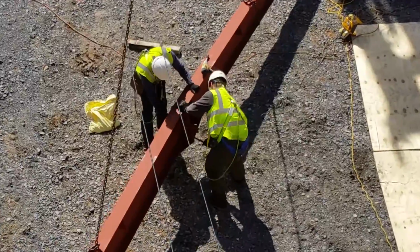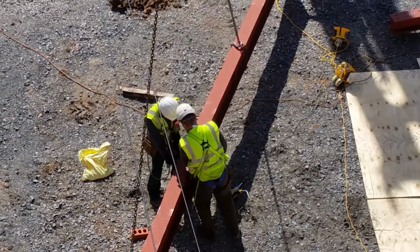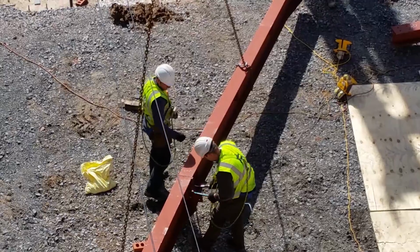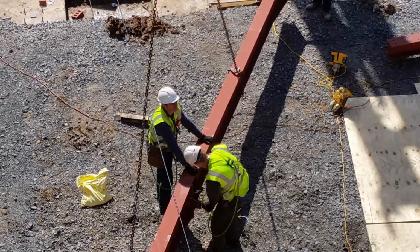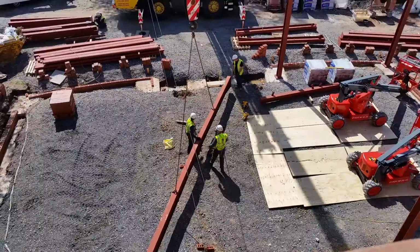Focusing on this. They're using hand spanners just to bolt these two beams. And there's about six bolts, three on each side. And they're literally hand tightening them now to make sure that the screws are tight so these two beams, end to end, form the part of the roof. Amazing.